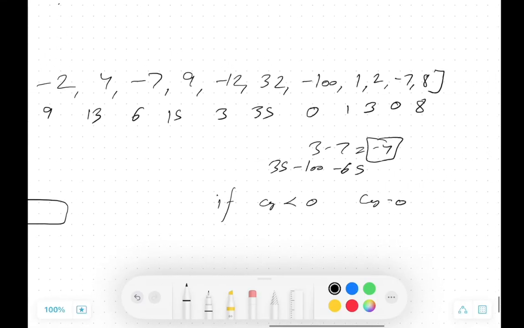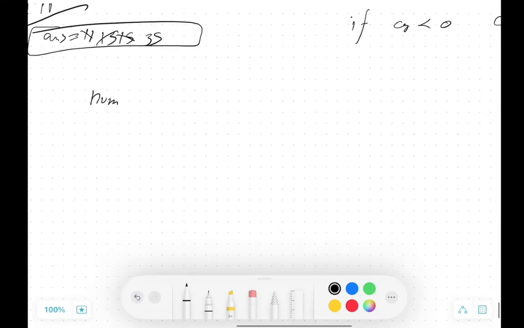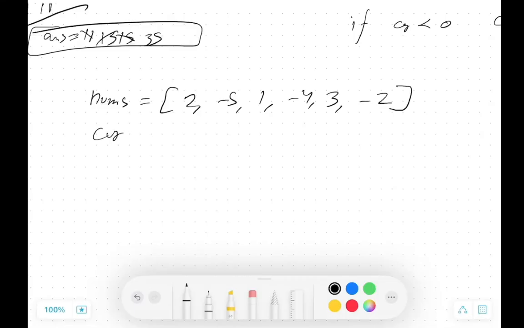Let's take the test case from the question itself: 2, -5, 1, -4, 3 and -2. I have taken this example and we're going to apply Kadane's algorithm. Current is 2 and our answer is 2.